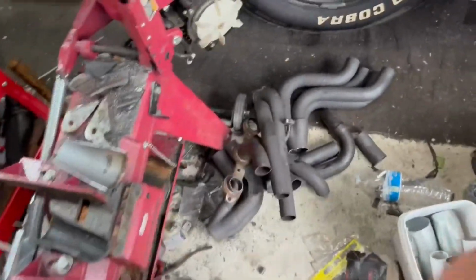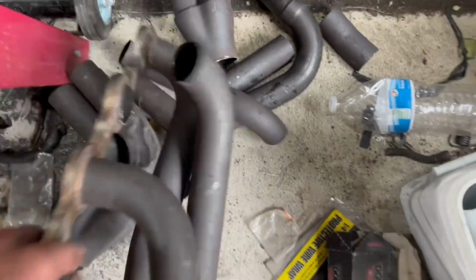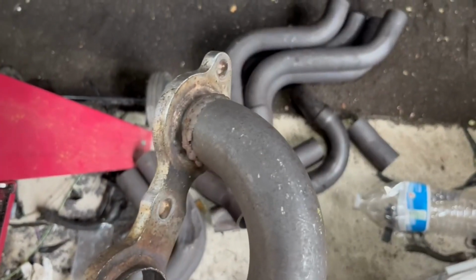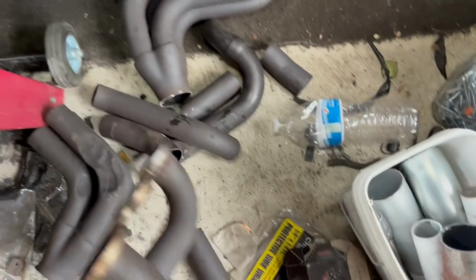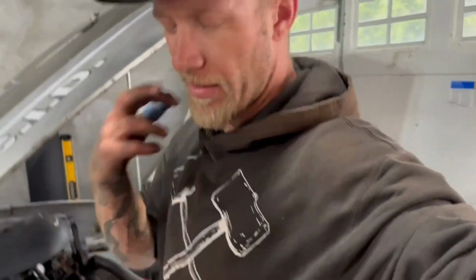So, they just broke right off. And they're full of cracks, and somebody welded it. And these flanges aren't even straight. And, you know, I might just have to spend the $100 and get like the Hooker Blackheart knockoffs on eBay.